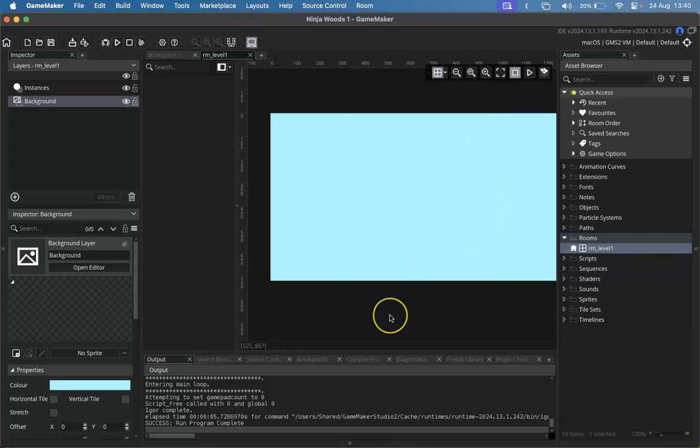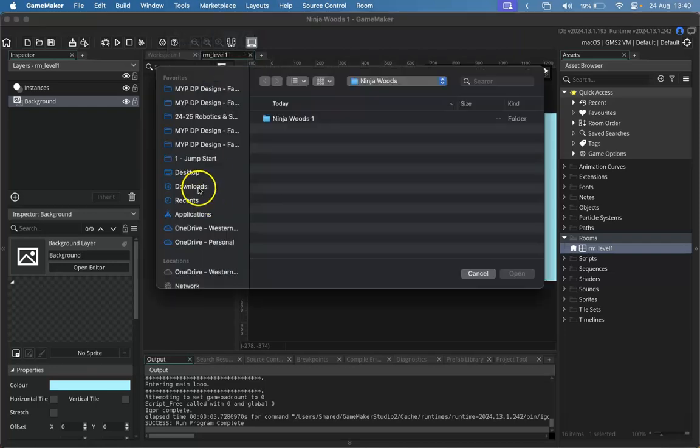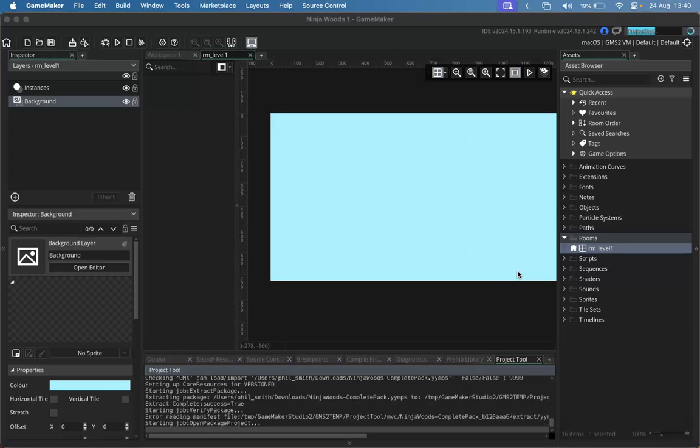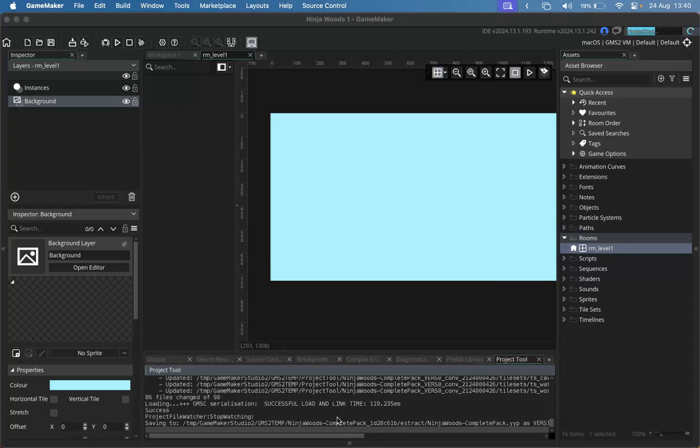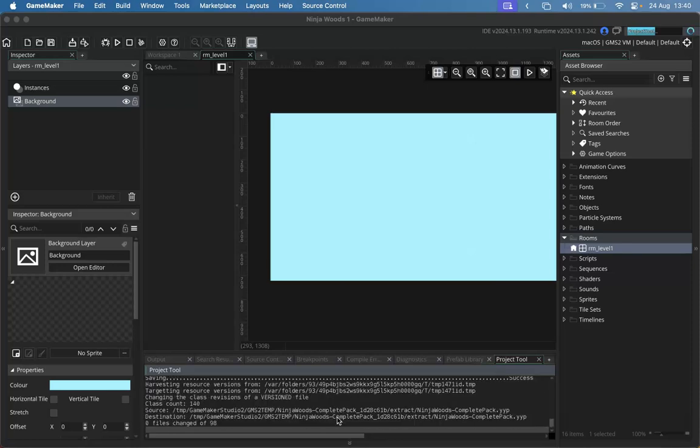So we need to get our character on our screen into our game. The way that we're going to do that is by loading them in from the asset bundle that we previously downloaded. So we go Tools, Import Local Package, go to your Downloads folder, grab the one with the GameMaker style file extension, and you hit Open. So you can see it working away here a little bit to import that. It should take about 15-20 seconds.